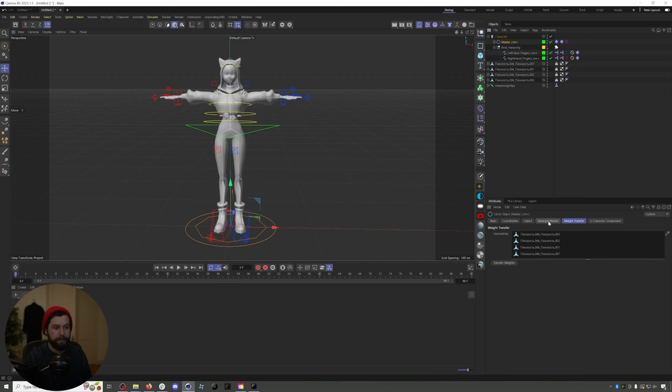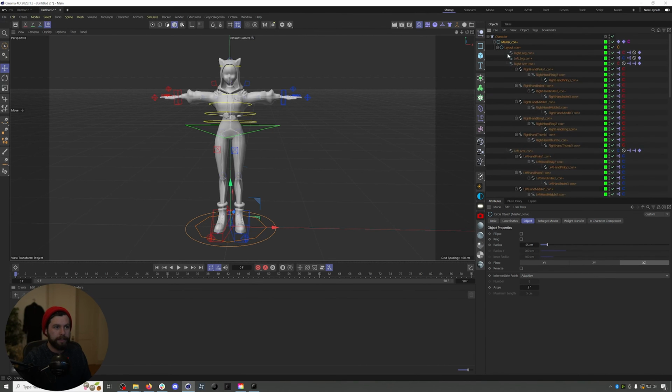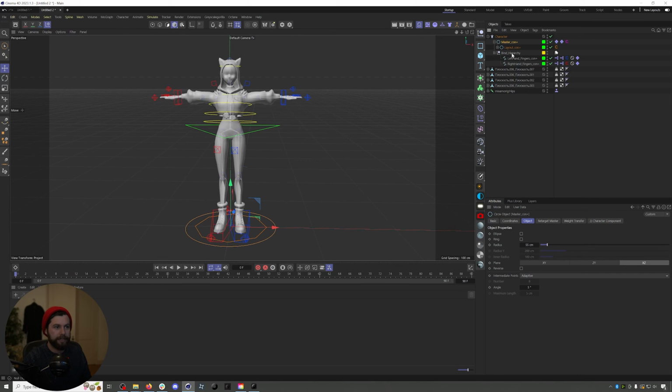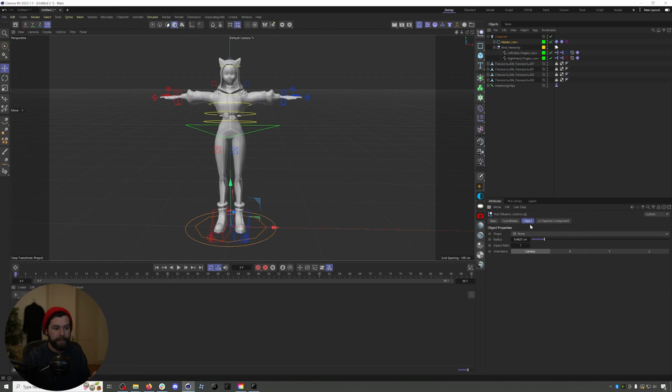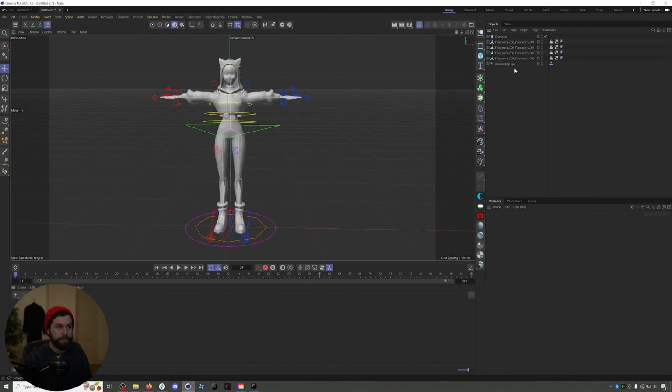Well, actually what we need to do before we do that is go to Retarget Master and hit Retarget All. There we go. So again, what did we do? We added in our root and we added in all of our left leg, right leg, all that. We went to adjust, it snapped. Then we went to the animate tab, and we went to weight transfer, where we added in all of our meshes. Then we went to Retarget Master, we hit Retarget All, and you can go back and watch that process if that was confusing. Okay, so now we need our motion capture.